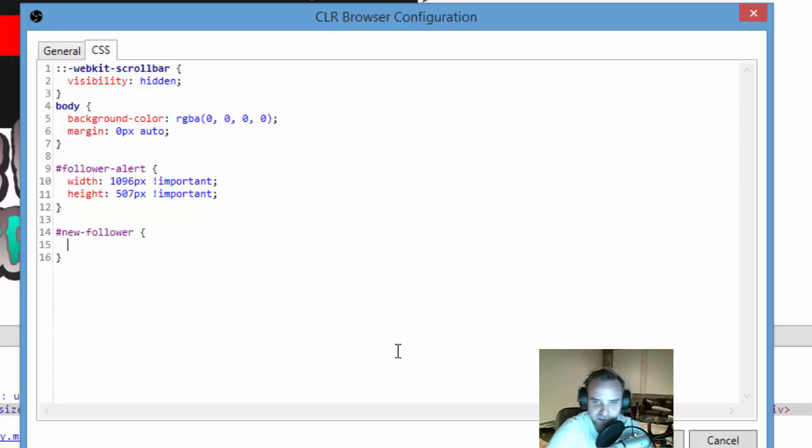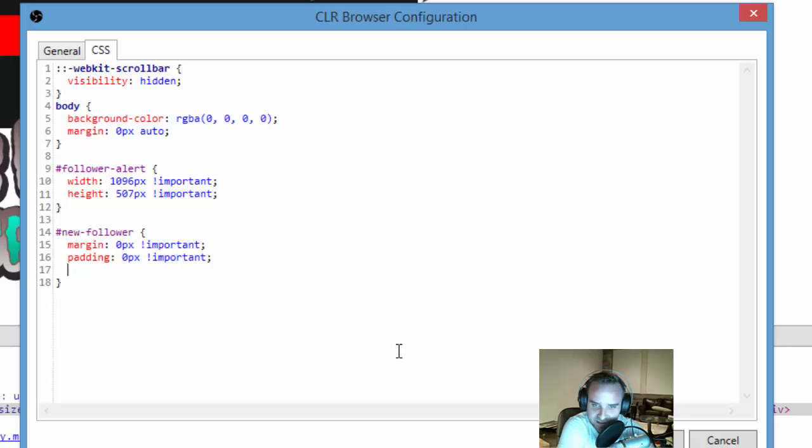All right, and #new-follower is the next thing that we want to edit. Alrighty, so we're going to do now margin-left, font-size. That was already there for us. Okay, we want to override that. So we're going to do margin 0 pixels, and again, bang important, because we want it more important than the website CSS. We do padding 0 pixels, bang important. And guys, in real CSS, this is horrible to do, but in things like this, it gets the job done. We are basically hitting the CSS with a sledgehammer, and CSS is really more of a graceful thing you want to take care of. But here we're going to hit it with a sledgehammer because we have no choice.